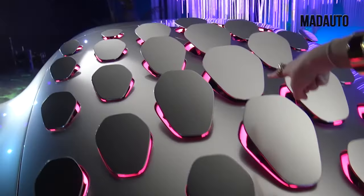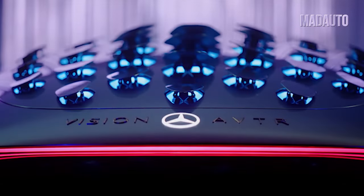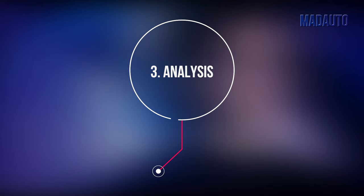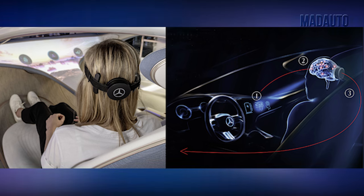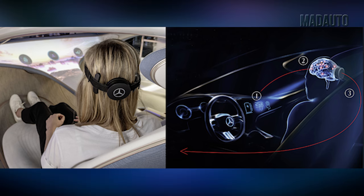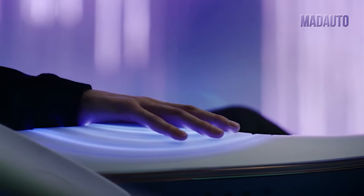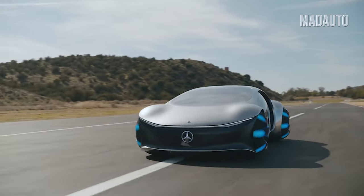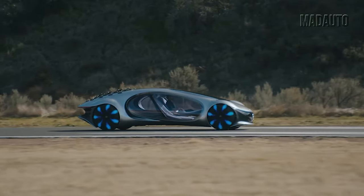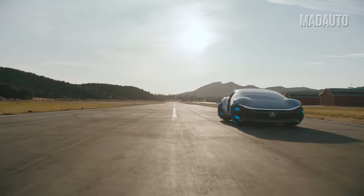Here's how to drive this car: the person concentrates on symbols appearing on the front panel; the cerebral cortex reacts in a certain way; a device on the head reads brainwaves and analyzes them, after which the onboard computer performs the desired action. After the person secures the reading device on their head, light points appear on the front panel. The driver looks at them, and the system performs calibration within a minute. Then a direct connection between the car and the person is established. You can give various commands to the onboard electronics without direct physical contact or voice control. The electric car recognizes the driver and passengers by breathing, establishing a close biometric connection and monitoring their emotional state. Four electric motors located next to the wheels produce more than 476 horsepower. Each wheel can be controlled separately, which allows the Vision AVTR to move sideways, performing a crab movement at an angle of 30 degrees.